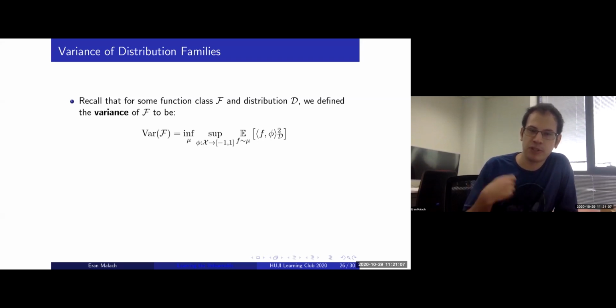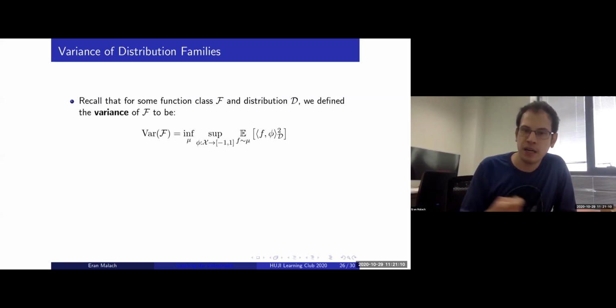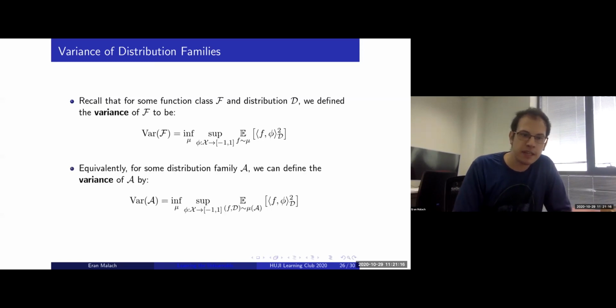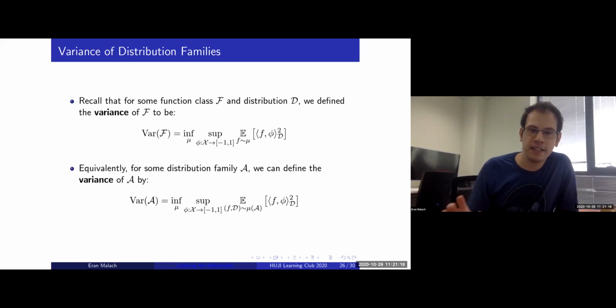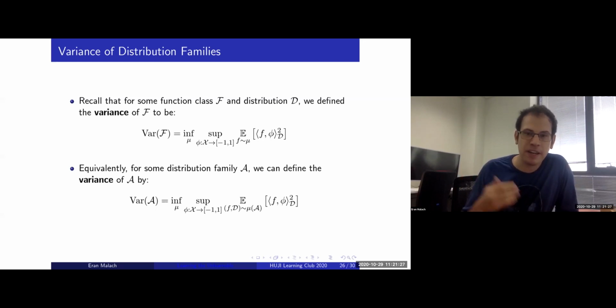So again, I go back to the definition of variance that I had in the beginning. This was for some choice of distribution, some choice of query, the worst case variance that we would get. And notice that I can define exactly in the same fashion the variance of a distribution family. We had the variance of a function class, but just plugging in the definition of the distribution family, we will get the variance of the distribution family. Instead of choosing randomly a function, we choose randomly a function-distribution pair, right? So this is the variance of the distribution family, very similar to what we showed.